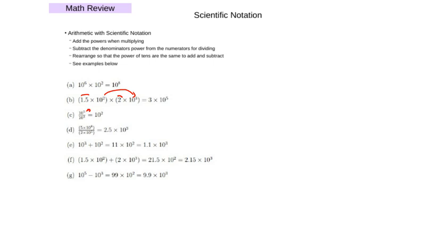Here as well, I multiply this guy by that and add the powers to get this 3 times 10 to 5. If I'm dividing, it's the power in the numerator minus power in the denominator. So 5 minus 3, I'll have 10 to 2. Similar here, I divide 5 by 2 here, 2.5, and then do this. I often do these in my head because they're quite easy most often. But if you put them in your calculator, set up your calculator properly, put proper parentheses, you'll get correct answers.